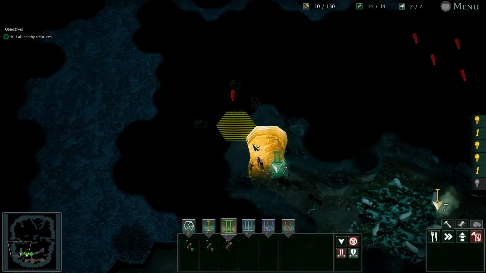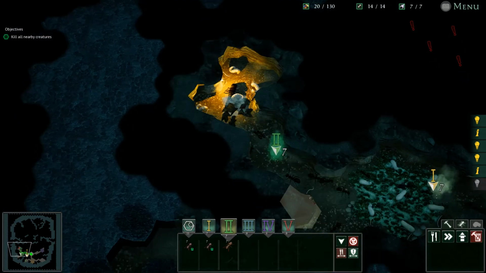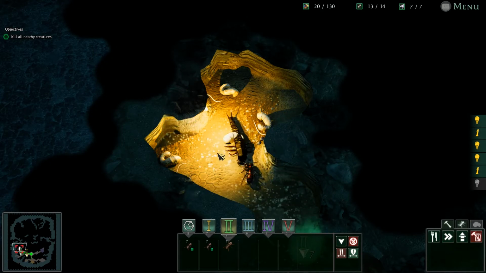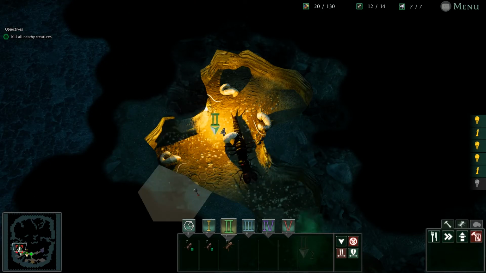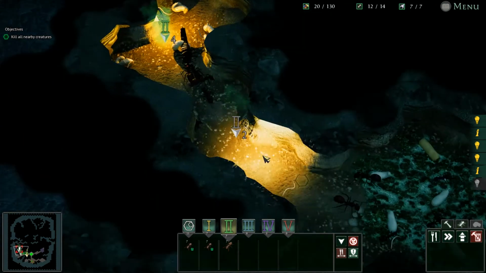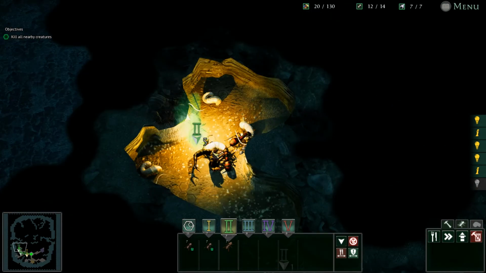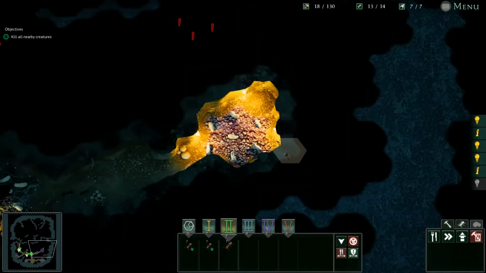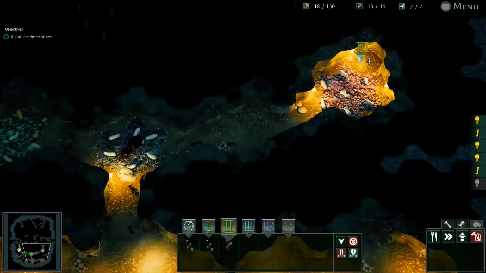Oh, not quite there. 1 more. There are intruders in the nest. So there we go. Only 1 enemy unit this time, so it's not too much of a problem, I don't think. For some reason, all our soldiers aren't engaging. We've got a couple of them here. There we go. It's dead. Brilliant. So let's move our soldiers to the next point, which is probably going to be over here, I suspect.